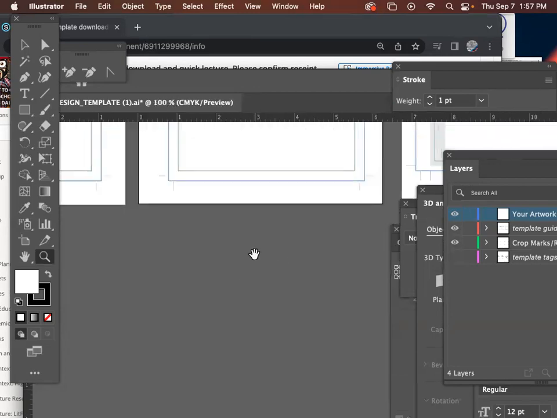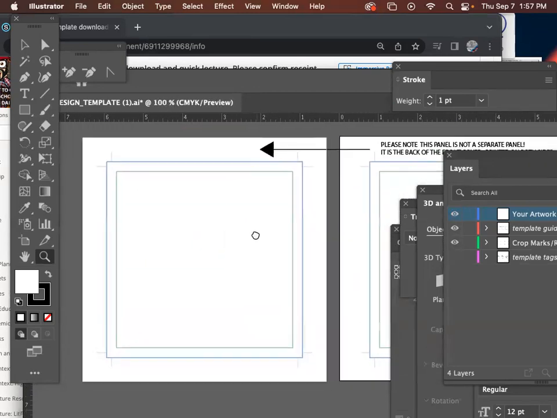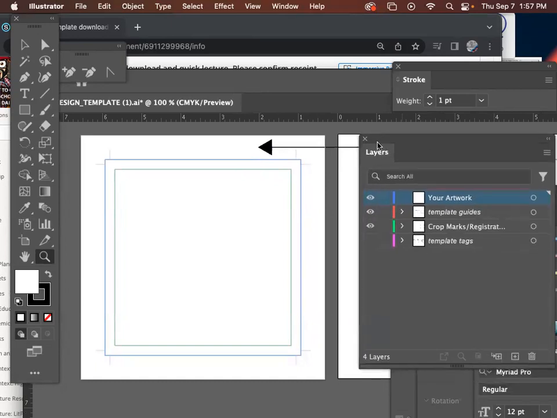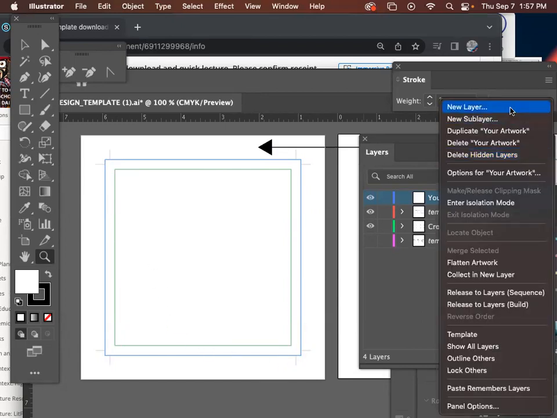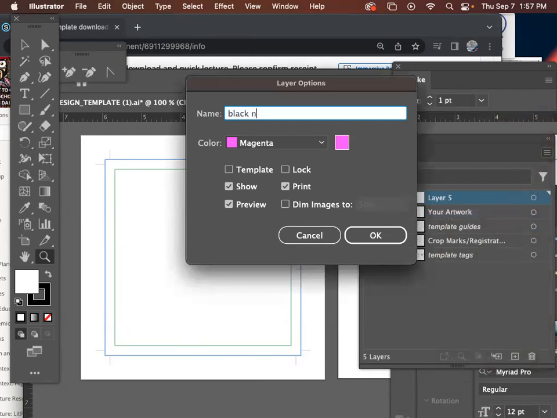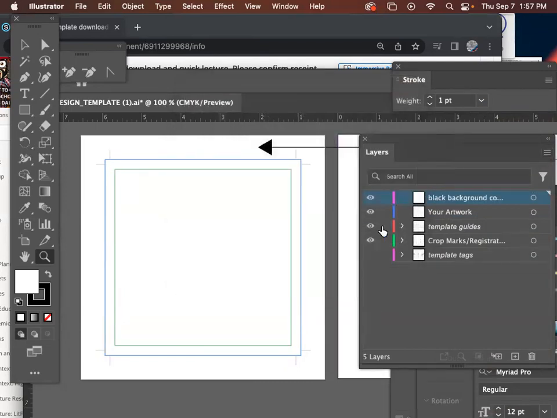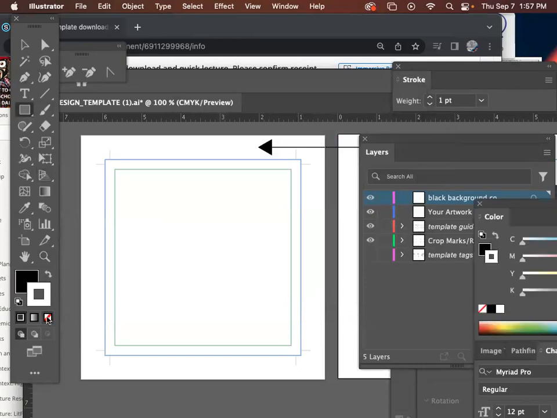Just like how we've been doing stickers, right? Everybody? Everybody? Watching? If I tell you I want the front of my CD cover to be all black background, guess what I would do? I would make a new layer, black background, right? Cover. Say, okay, I get myself a rectangle. I fill it with black, no stroke. And I go up to the blue line.